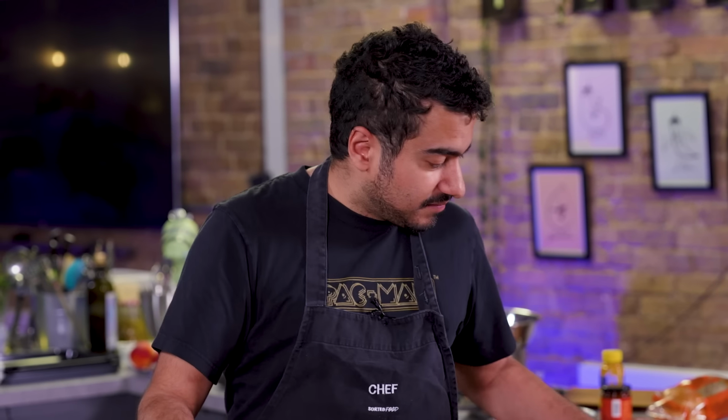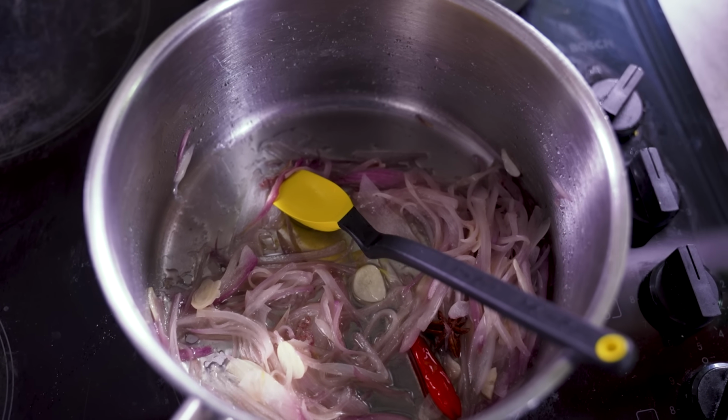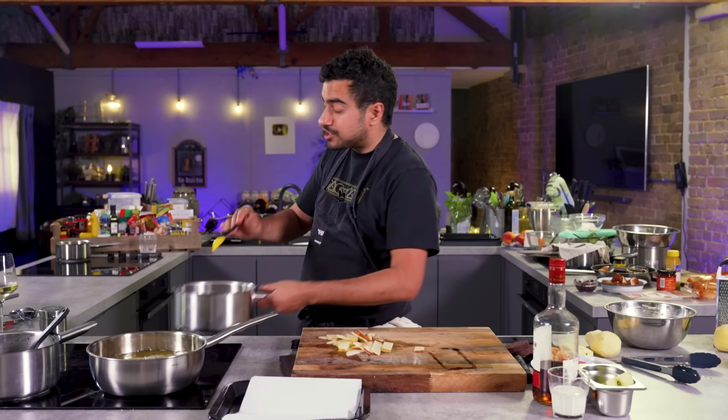Oh, that's bubbly. Next, the garnish for this, fantastic Stornoway black pudding. And we're turning it into a puree or a ketchup. So we've got shallots cooked down in butter with star anise, one solitary bird's eye chili. So the spices in there are playing on the spices in the black pudding.